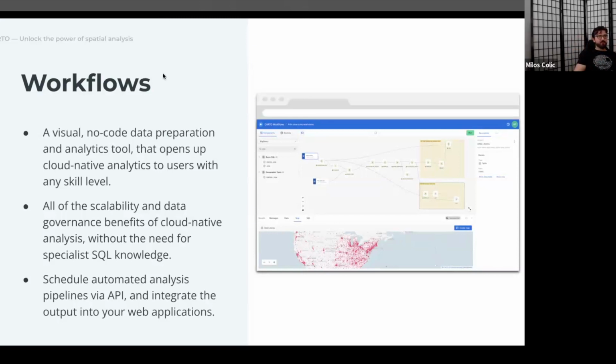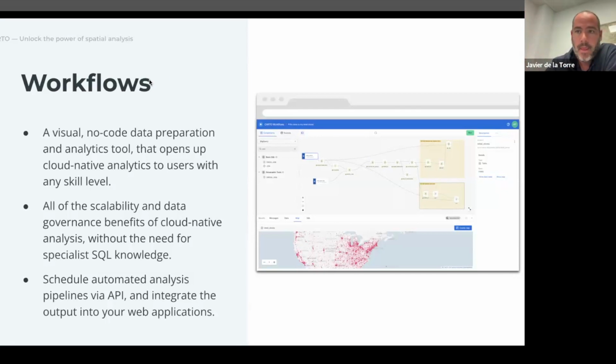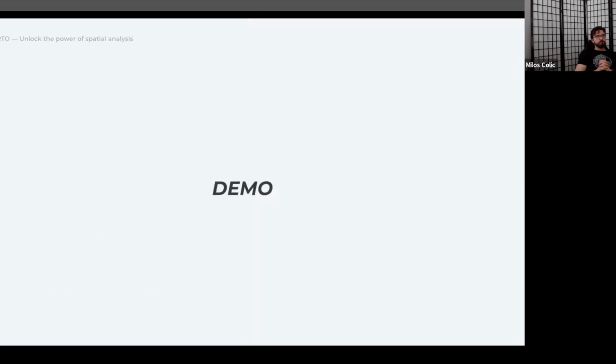And if I may add to that, to make it very clear, CARTO Workflows is a visual way to make the SQL, or the code, that then gets stored and managed in Databricks. So the orchestration is something that you do on Databricks. You can register and schedule them and so on. When we say they're fully cloud native, it means that we will not be the one orchestrating it. We are essentially a UI that allows you to generate a Databricks workflow, if that makes sense. Great. Next slide.